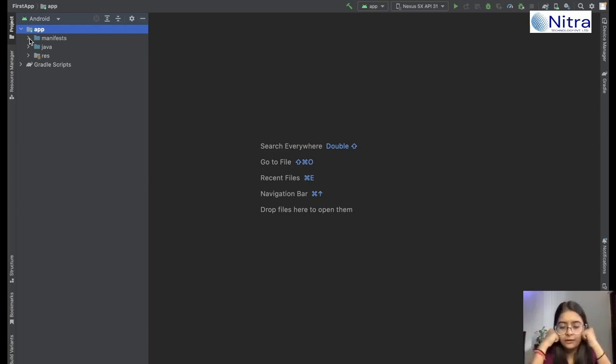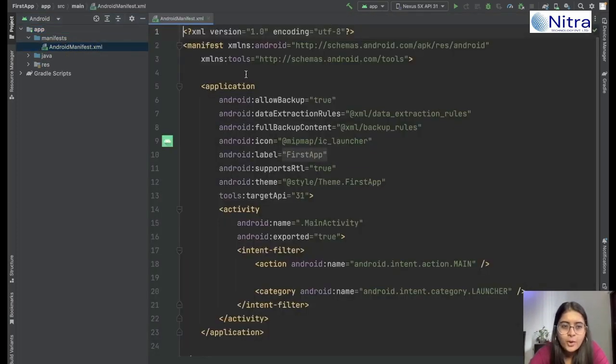If you have installed a new Android application, you would have seen many times they ask the user for some options, like do you want to give location permission, do you want to give gallery permission, this permission, that permission. All those things are added in this file, that is your Android manifest file.